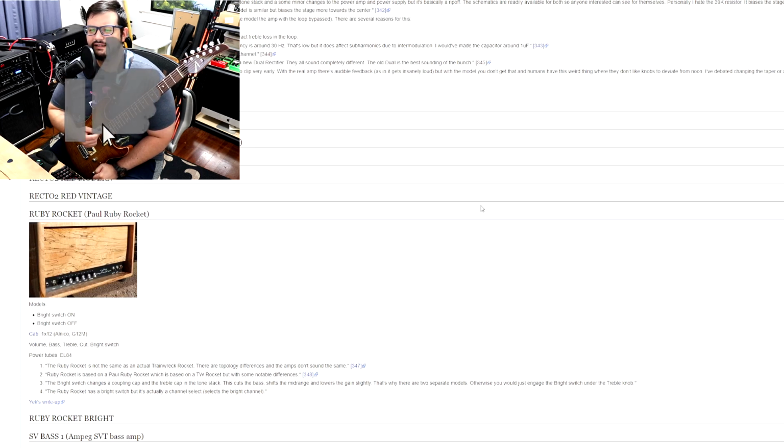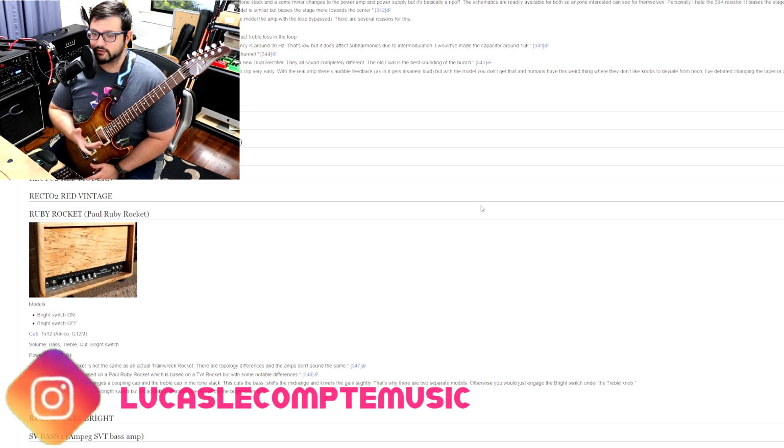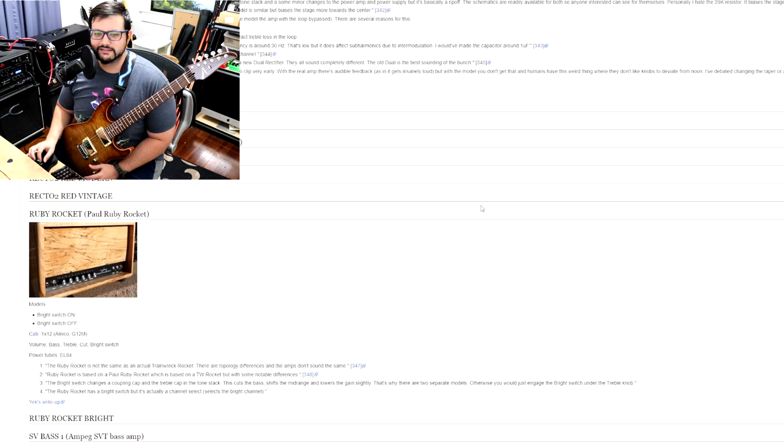So the Ruby Rocket is kind of an interesting little amp. It's sort of a two-channel amp. I'll explain that in a little bit. It's made by Mr. Paul Ruby, and he called it the Ruby Rocket after himself. It's modeled after the Trainwreck Rocket, but it's a little bit different.